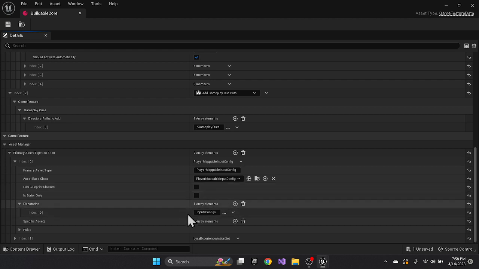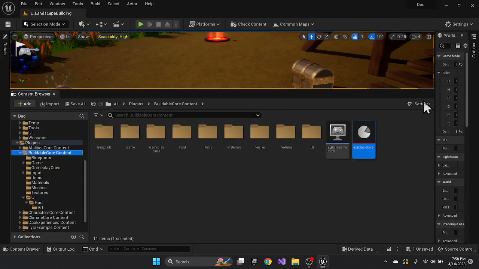That's what allows the asset manager to pick up those base classes. So the builder core game feature data set makes references to all the various elements. Everything has been restructured and reorganized in a consistent way to the Lyra approach to game features, but still retaining all of the functionality of the original marketplace asset.